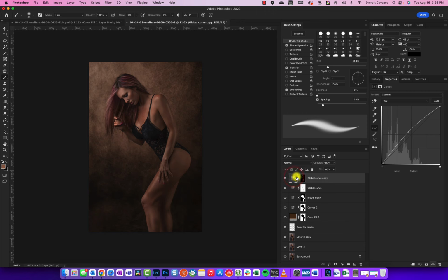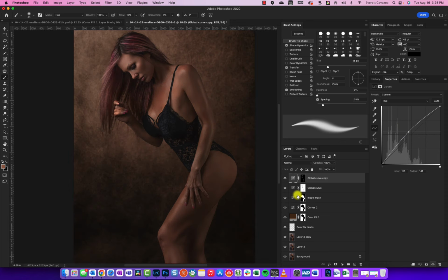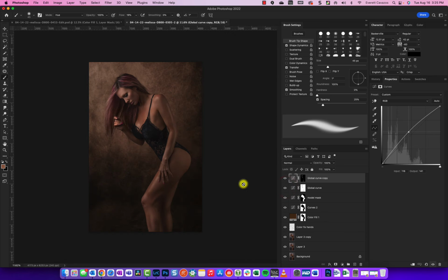So this is giving it contrast. It's making it look very artistic. So I really like that. I like the effect. So let's take a look. And then this global curve is basically giving shadow to everything outside of the highlights. So everything else is kind of burned. So, all right. So there's a couple other things that we can do.